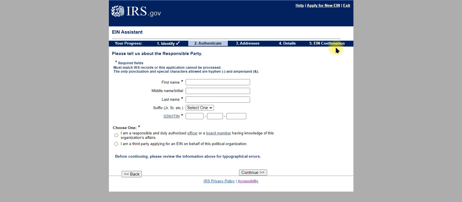And you will get a confirmation letter in an email. Go ahead and copy it in PDF to your computer or print it out or however you're going to do that. But you need that confirmation for your files and your campaign files.